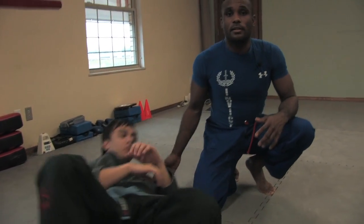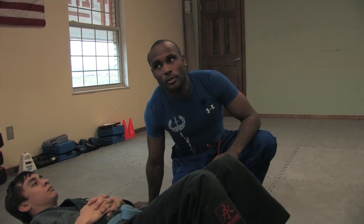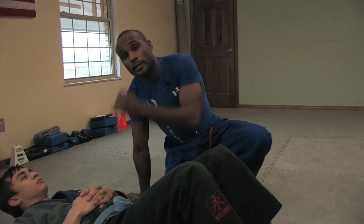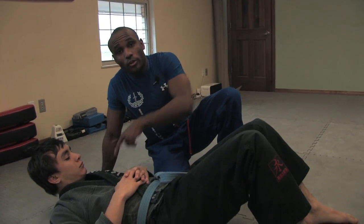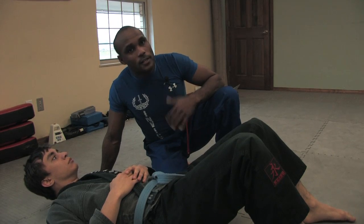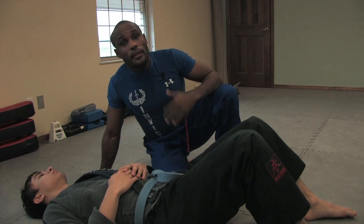These are ideas for side control and how you can make it work for you, okay? There's a million different ways to use side control. There's a plethora of different things that you can do, but let's just keep the idea. Check their hips, turn their head away, control the hemisphere of their body that's closest to you. Focus your pressure there, especially if they're the same size as you, or heavier, and then go from there.